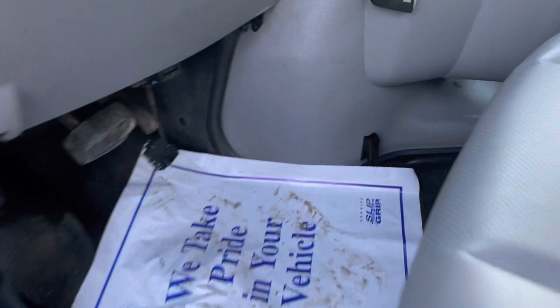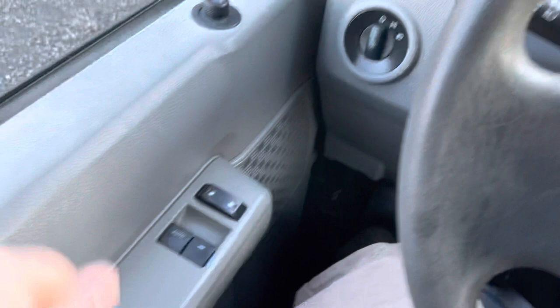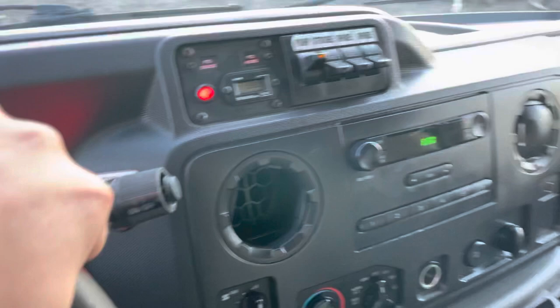Taking a look at the interior, the floor is a nice black color. The seat bottom's in good shape — both seats are in good shape. It's a work unit but it does look nice. It's got power windows and door locks. 134,000 and 45 miles. You can hear that electric PTO firing up — he's up in the bucket.